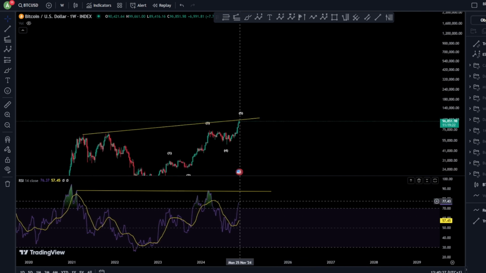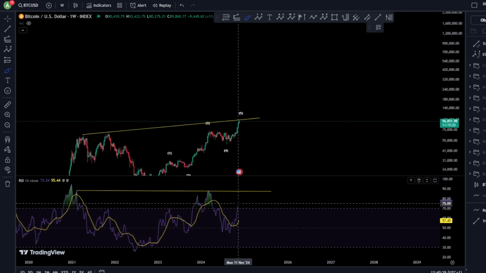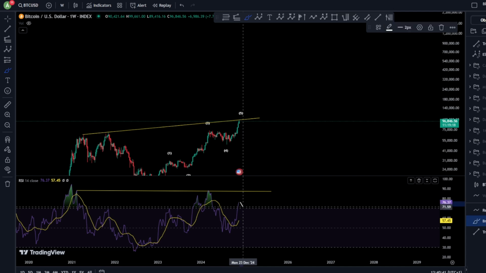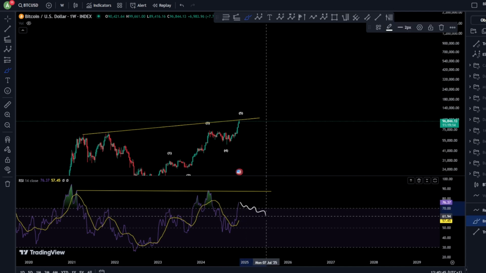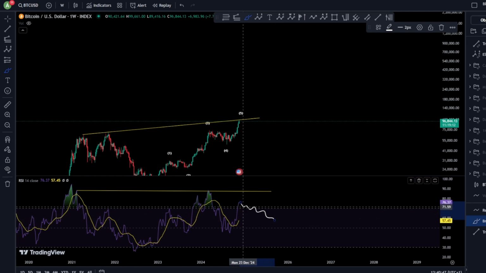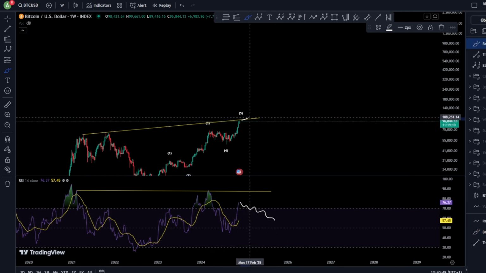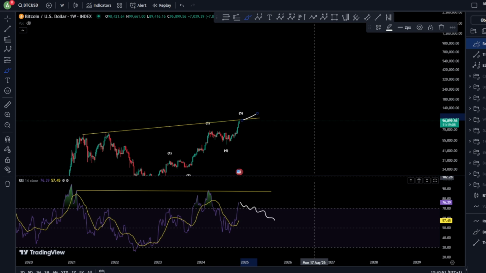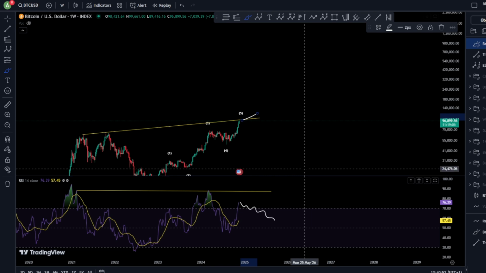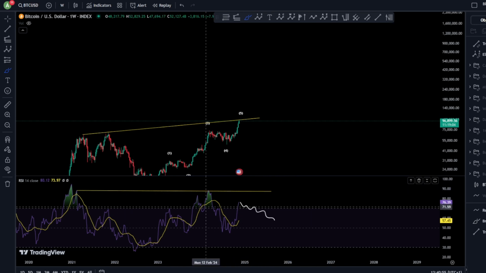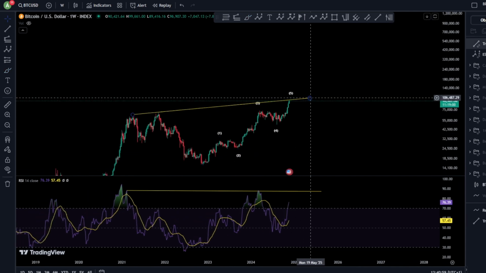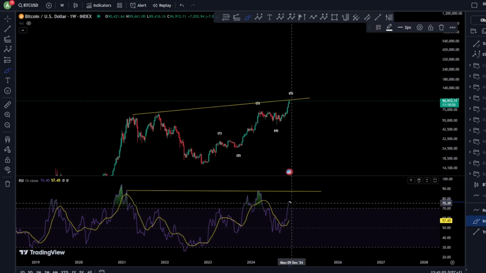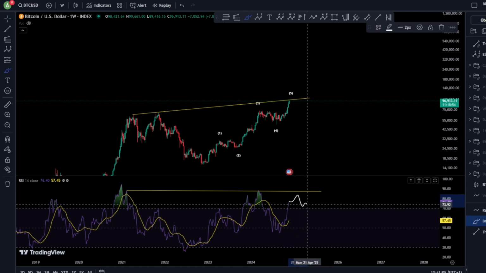I think the RSI here wants to calm down a little bit, to cool down, going down a little bit, and then move up, and then down. And then I think the RSI is even going to move down while we are moving up with our 4-5. This is what I think, because we are in a divergence here, and I think now it's not possible to move on with this, okay?